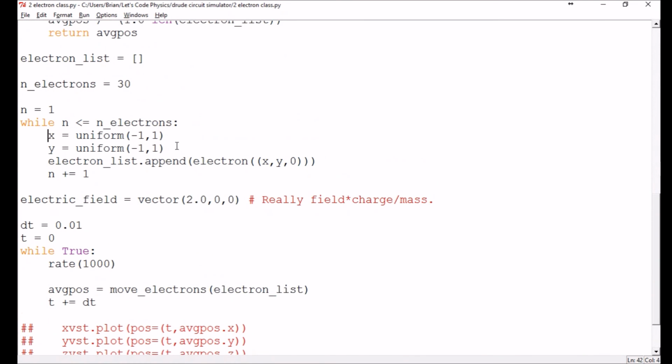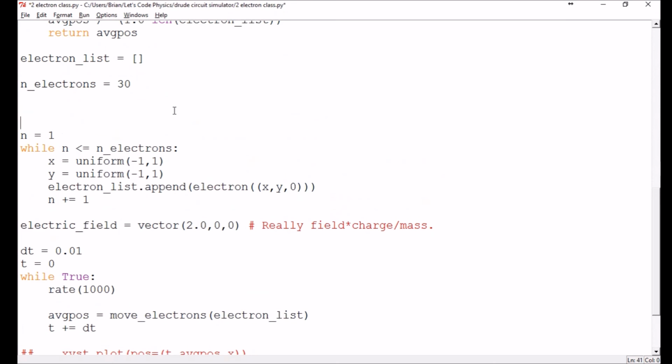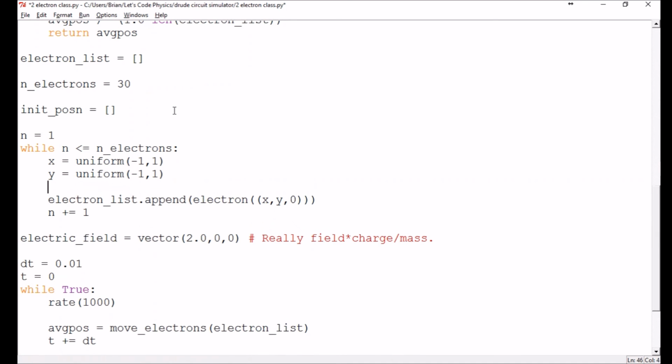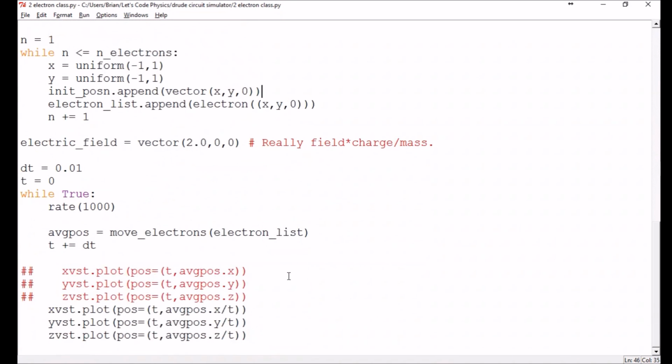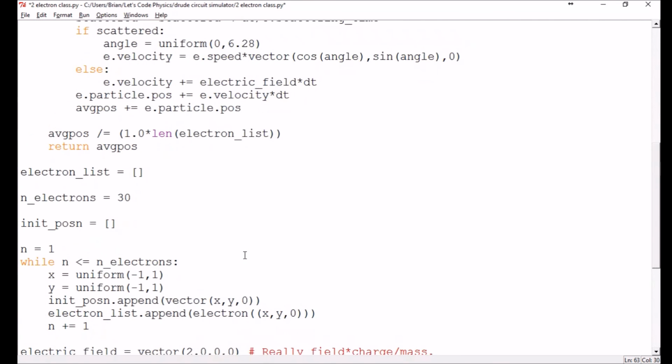I suppose what I could do is make a list of initial positions. And then I can say init_position.append(vector(x, y, 0)). Then all I have to do to get the average speed is take the average position.x.